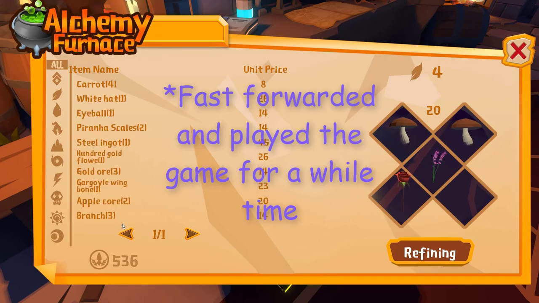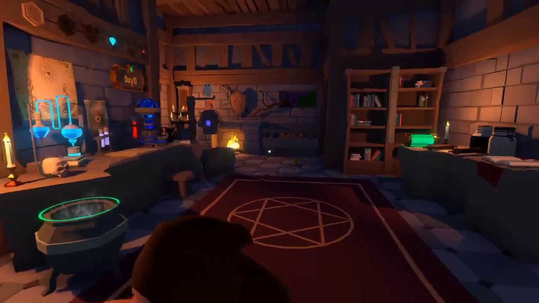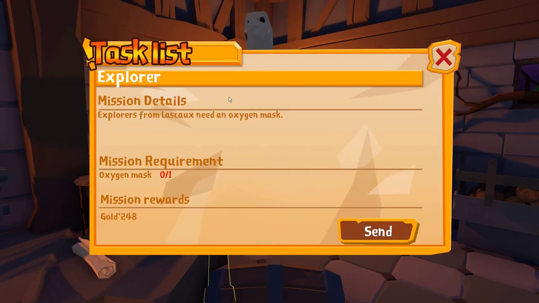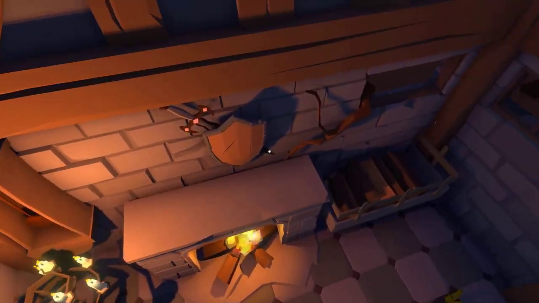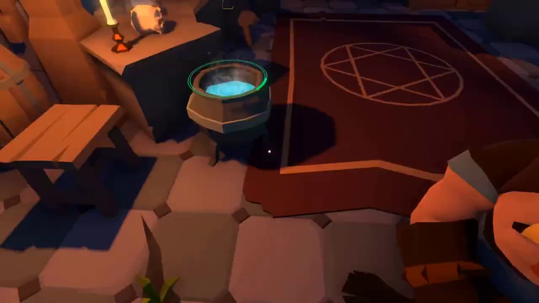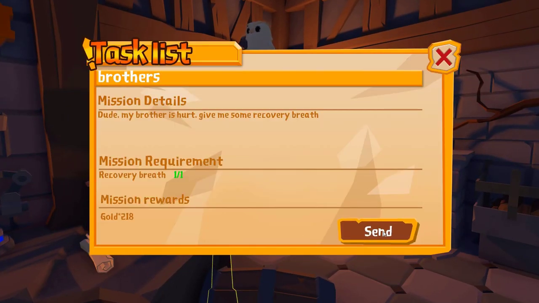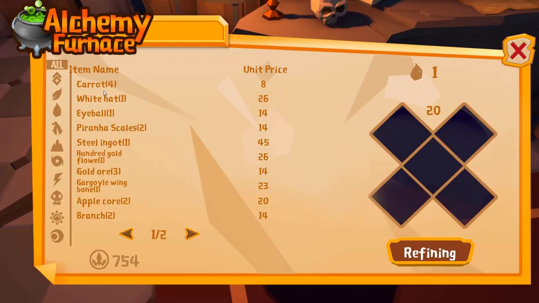So, let's say, alright, let's try this, let's see if it bubbles into something. I'm just the worst player of this game ever. Yeah. Okay. Bounce. Hello, my friend. Yeah, buddy. Okay, recovery breath, send that. That's what you get. You want an oxygen mask? I'm going to give you an oxygen mask. Okay.